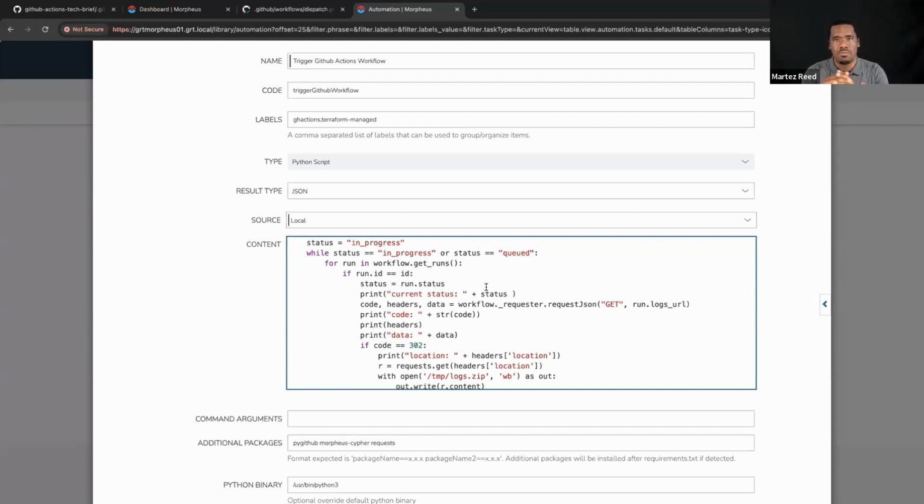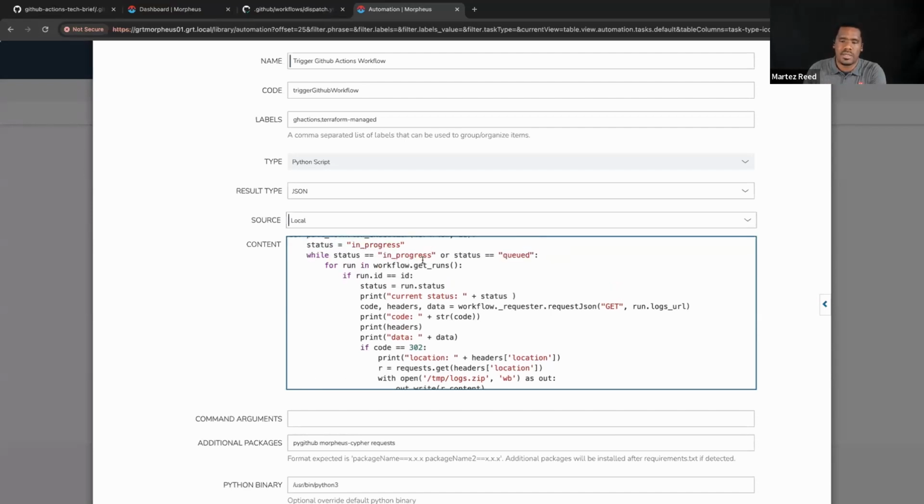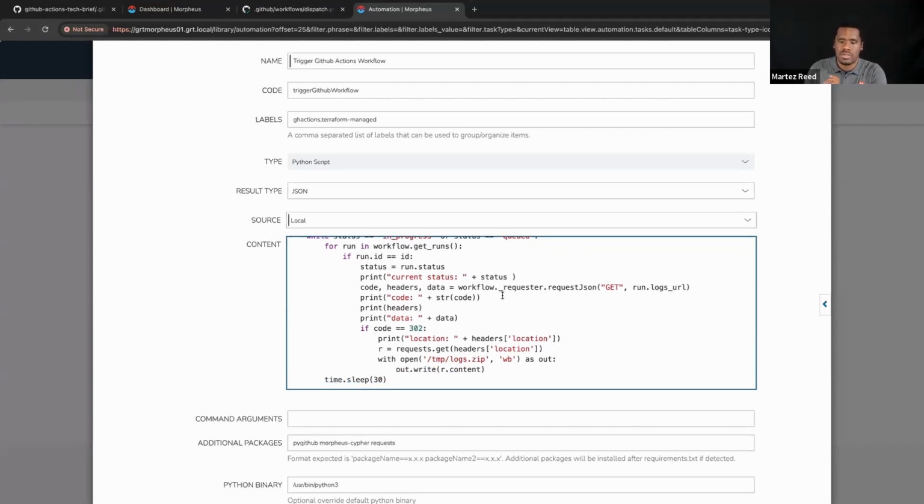So in this case, you're relying more on the quick execution or dispatch, and then grabbing the most recent execution as part of the process. So certainly it is possible to run into some race conditions until GitHub adds an ID field in the initial creation of the dispatch response. I'm checking the run status to determine if it has reached a status other than in progress or queued, at which point I'm going to keep iterating through that process and wait for that status to change, in this case, for it to be a success or to be completed.